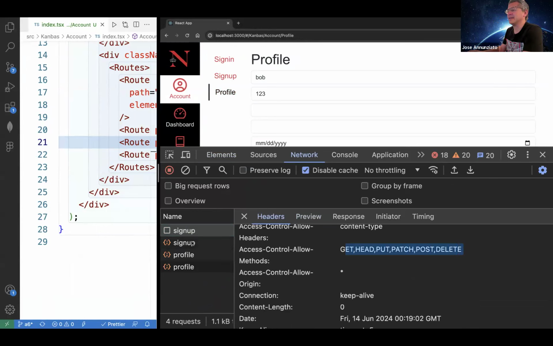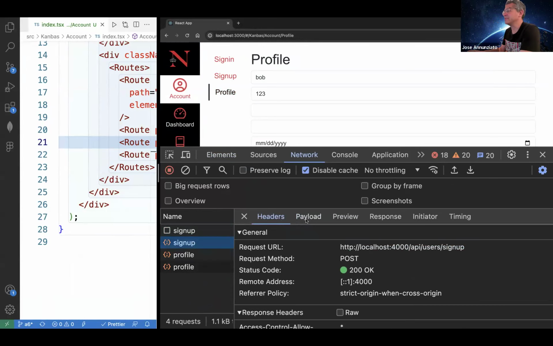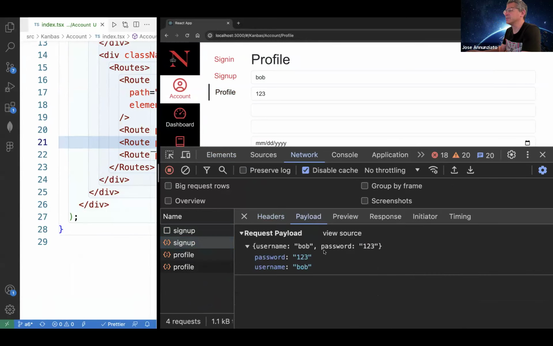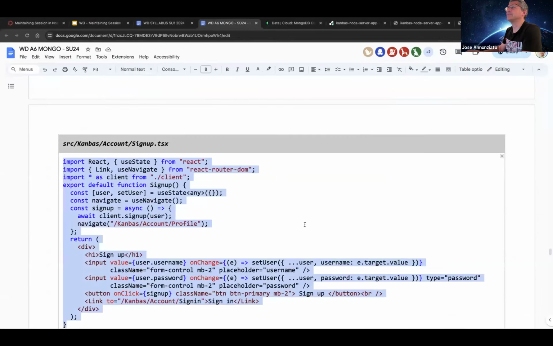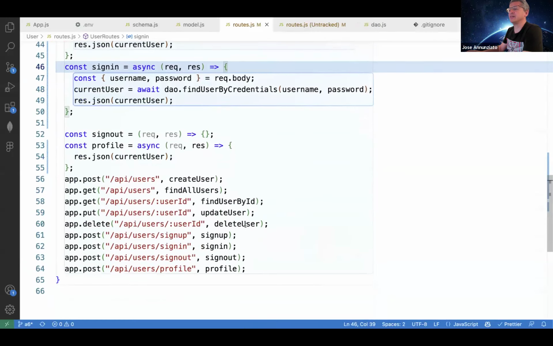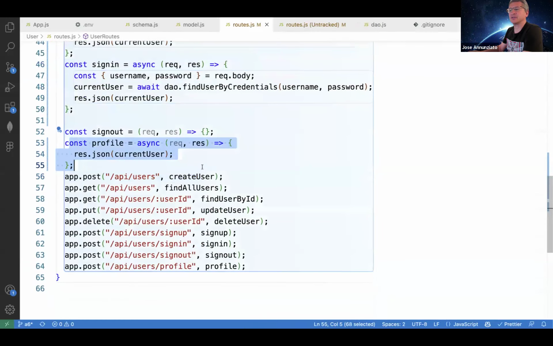And then we actually do the sign up. We send the sign up with the username and password, the credentials. It comes back with an actual user inserted in the database, with only those two fields and a default user role. And then it navigates to the profile, and then the profile looks up the person who's logged in and displays it.